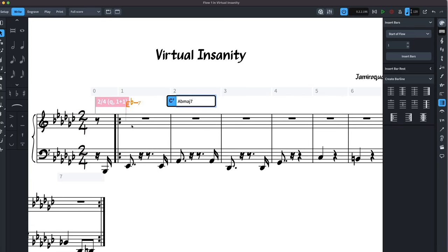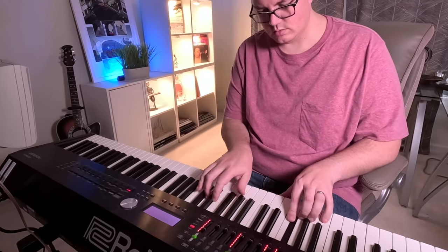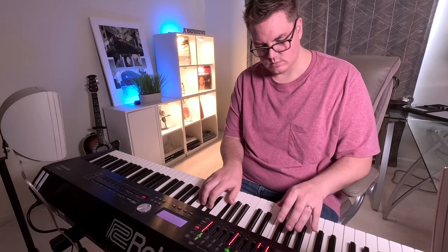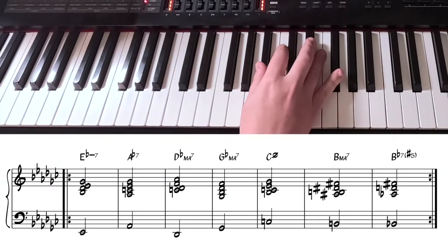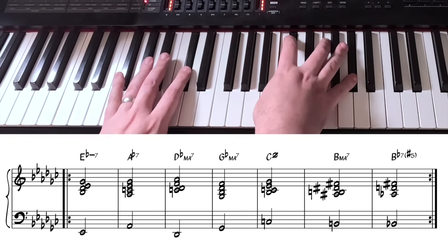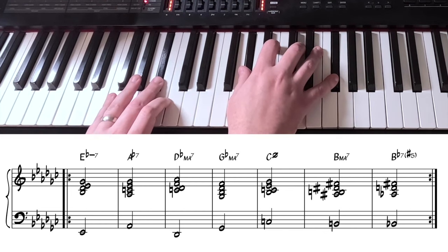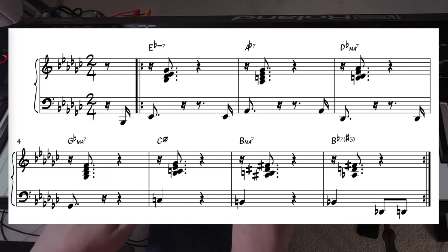The next step is to go through and figure out what all the chord voicings are, and this is pretty hard. When I'm figuring out the chord voicings, the most important thing is to figure out which note is on top, because that's the one your ear hears first. Even if I don't get all the notes exactly right, if I get the top note right, nobody will notice. Let's try it all the way through — yeah, that's it. Now let's put it with the rhythm. Alright, that's it for sure. Let's make a backing track and go for it.